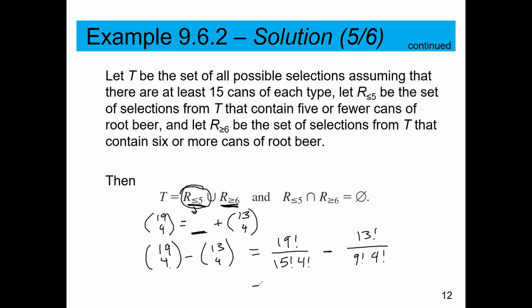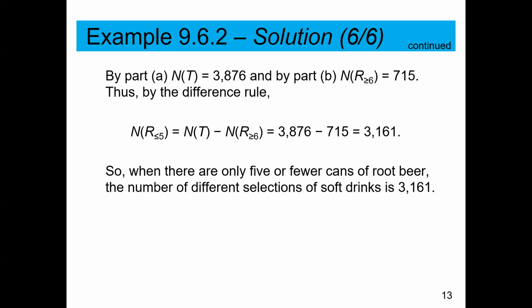Or we can write this as 19 times 18 times 17 times 16 minus 13 times 12 times 11 times 10, all over 4 factorial, which, by the way, 4 factorial is 24. So I can multiply these things out. I can use strategies that make my numbers a little bit better, like I can cancel out 24 from each of those groups. And anyways, we can do the calculations in this one. It's not a really big deal, but nonetheless, we end up with this answer, and it has 3,161.